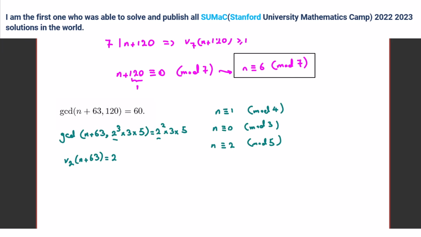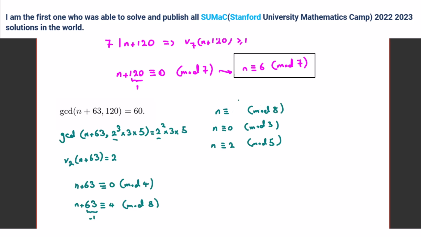Would it be n plus 63 is congruent to 0 mod 4 and 4 mod 8? N plus 63 is congruent to what mod? 0 mod 4. What else? And 4 mod 8. Exactly. Do you agree that when it is 4 mod 8, it is also 0 mod 4, right? Yeah. So we need to only consider this, right? Yeah. 63 mod 8 is what? 7, or negative 1, right? Yeah. So let me correct it. N mod 8 is what then?